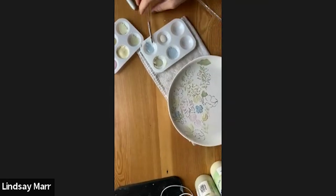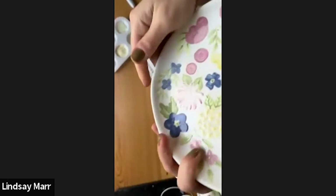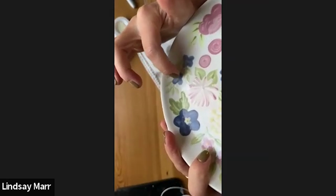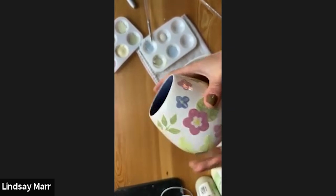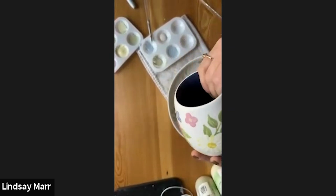I think what's nice, because I'm doing that teardrop shape, is that when you look at this little flower, there's a little bit of translucentness because I don't have 3 full coats. You can see lighter spots on it, and I like that texture and variation. It gives it a little bit of depth, so I'm okay with it not having 3 coats. When I did this one, I did 3 coats, though some spots not super well, to be honest. But I wanted this one a little more solid because they're bigger flowers, so you're going to notice it more.